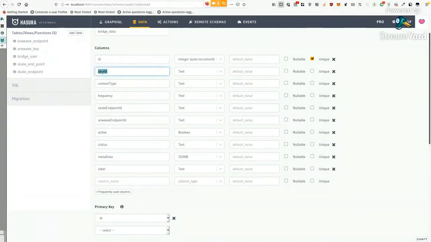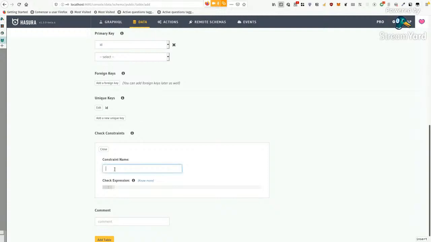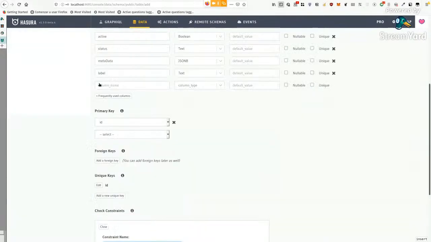So a single user can't have two Arweave bridge connections with the same label. But last time I tried to do this, it didn't work, and I couldn't get it to work. So I'm not going to spend too much time. Unique key is ID. Primary key is ID.